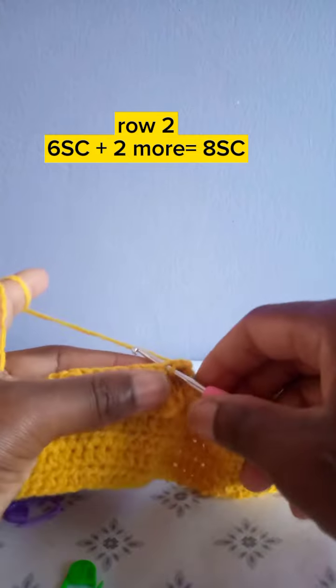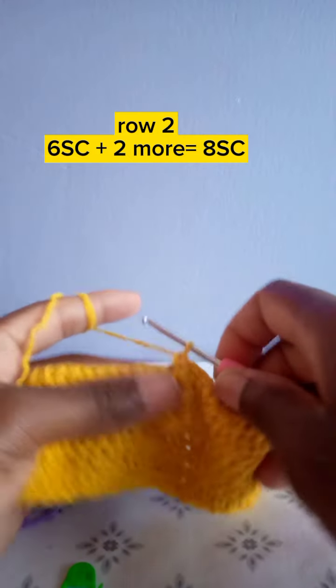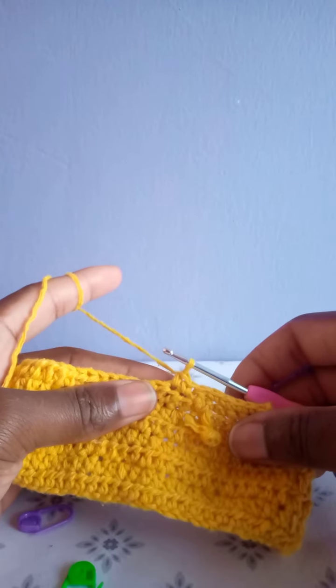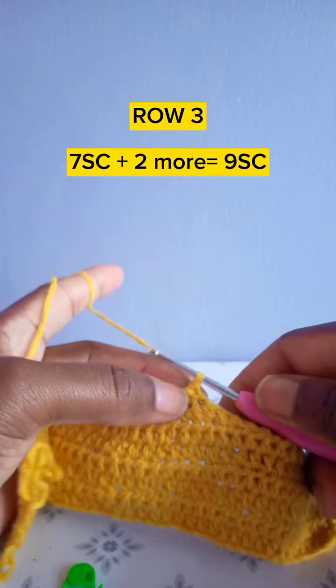Skip this stitch below the chain and go to 2 more. So this is 1 and 2. So in total, that is 8. This is the pattern I have written.